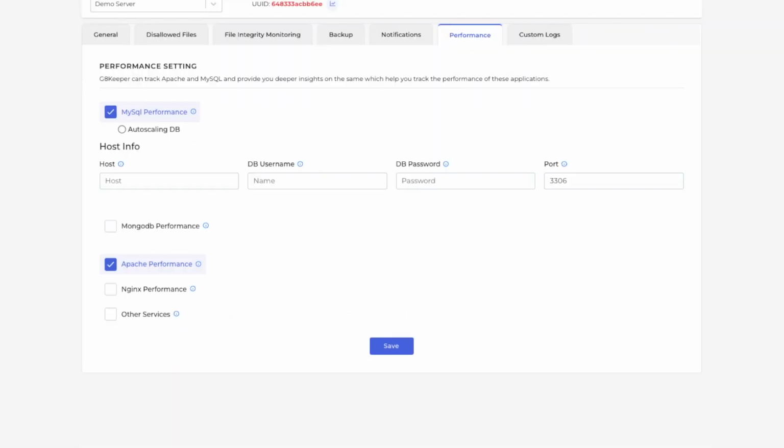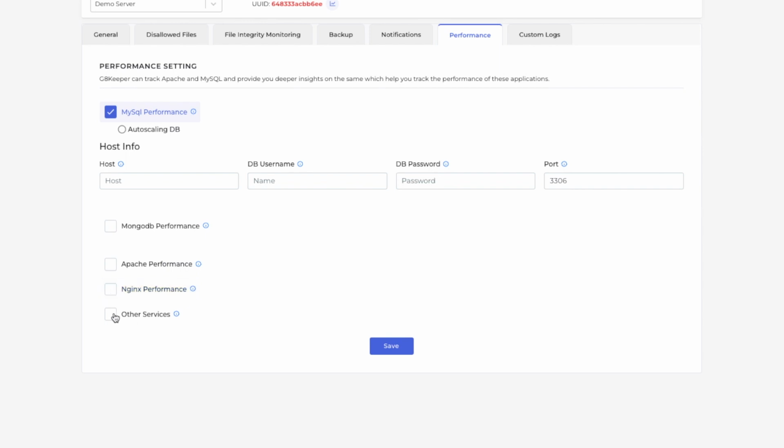Coming back to the settings side, if you have Nginx running on your server, you can enable monitoring for the same. It works exactly similar to the way Apache works. If Nginx is installed at the default location on the server, Gatekeeper is automatically able to process the config files to figure out the error and access log file paths. Gatekeeper is also able to figure out what all domains are hosted with Nginx. Gatekeeper is able to show exactly same statistics as displayed for Apache on the dashboard.